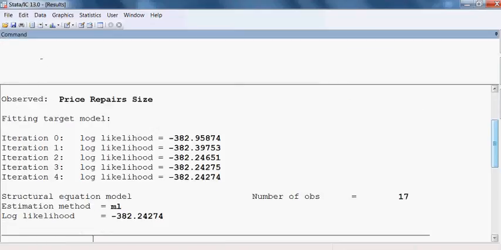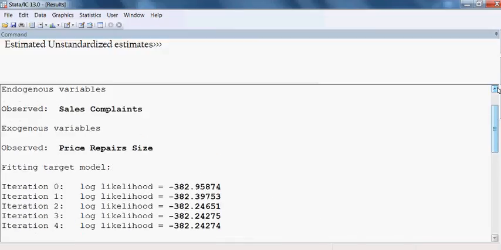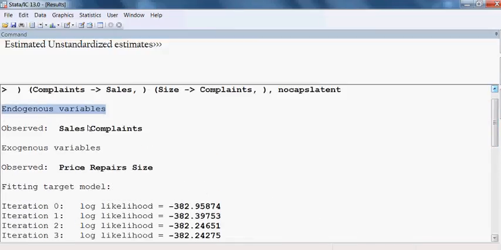Okay, and here we have estimated unstandardized estimates, right? Here you can see our model is like this. The endogenous variables, sales and complaints, are the endogenous variables, and price, repairs and size are the exogenous variables.